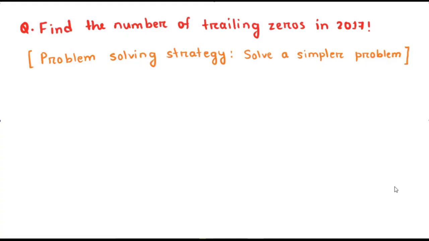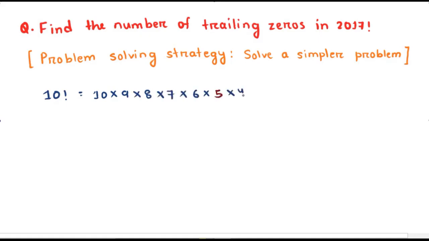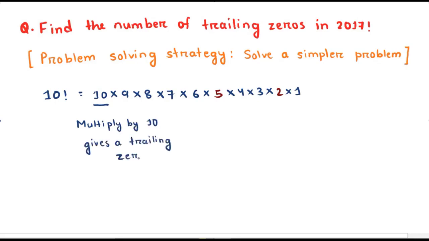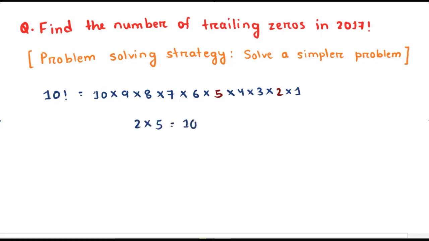I hope some of you are able to get the solution. So one strategy that we can employ to solve this problem is to first look at an easier case of this problem. Let's look at 10 factorial. 10 multiplied by 9 by 8 all the way to 1. We know from our basic maths, if you multiply anything by 10, you will get a trailing 0. So 10 factorial will have at least a trailing 0. But is that it? If we look closer, 2 multiplied by 5 will also give us 10. So 10 factorial actually has 2 trailing zeros.